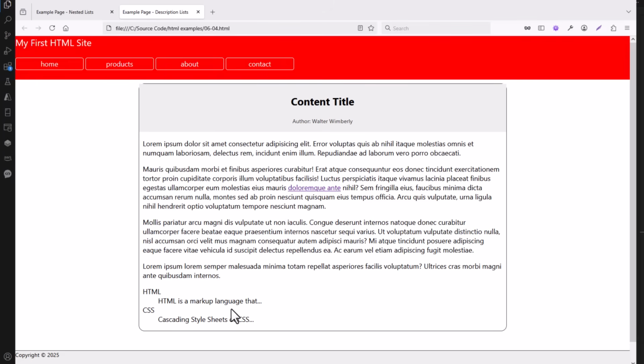So this is great for doing things like maybe creating a glossary section of your web page of common terms that people need to know. Or if you have a FAQ, a frequently asked questions, you can easily put this in a description list like you see here. You can also, with your CSS, style these. So a common thing is to make your definitions bold and then your text not bold, just so it stands out a little bit more.